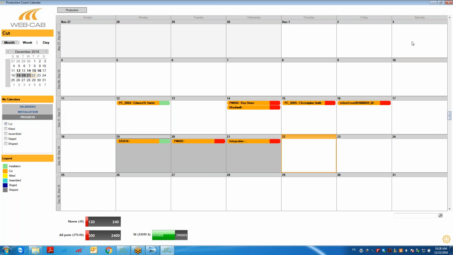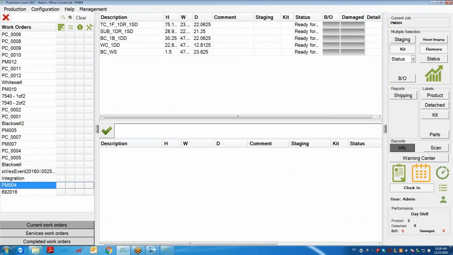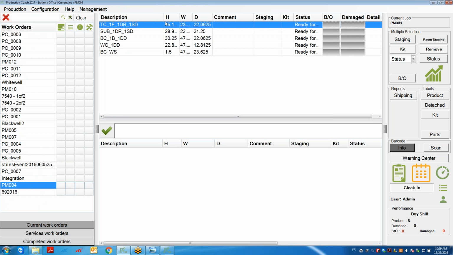So once your planning is done with that planning tool, we're going to go back inside of the production coach element. Once we're back in our production coach, one other important thing that we can do with our software is what we're going to call tracking. Okay, so to track your project and your part, where it is and at what station. There are different ways that we can do tracking, and I'm going to explain these ways. We can track manually just by taking a product and changing its status, so you can go in and say, hey, actually this has been cut directly inside of that project, so you can do it manually.